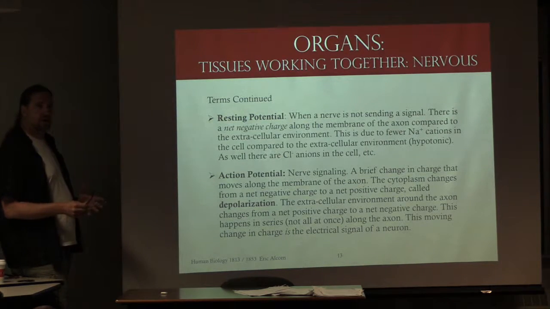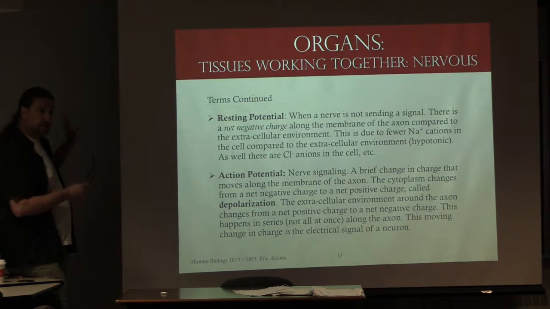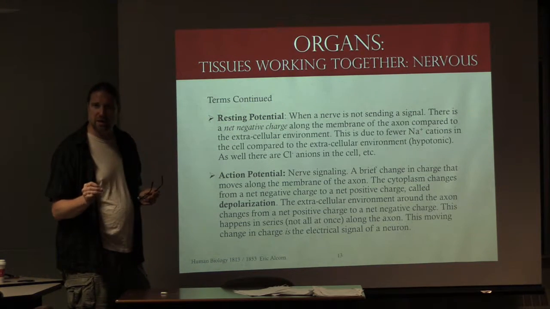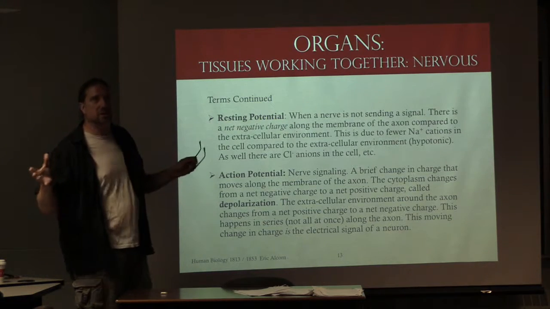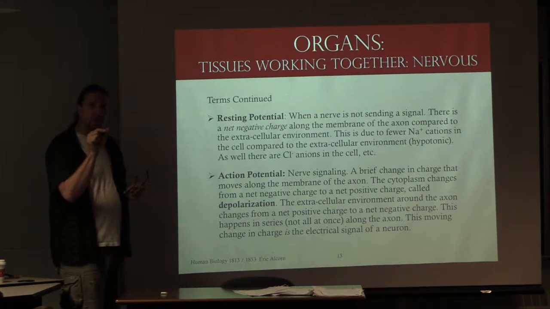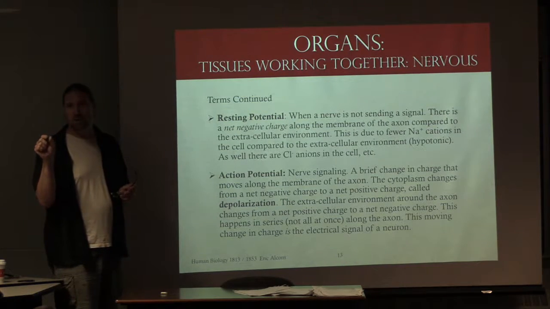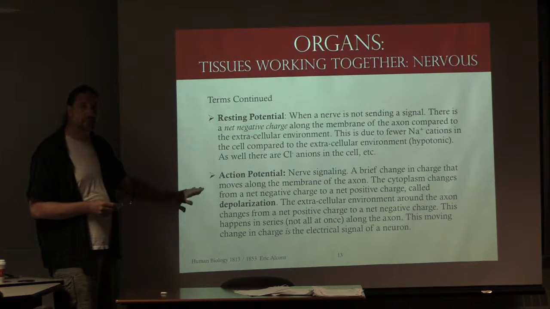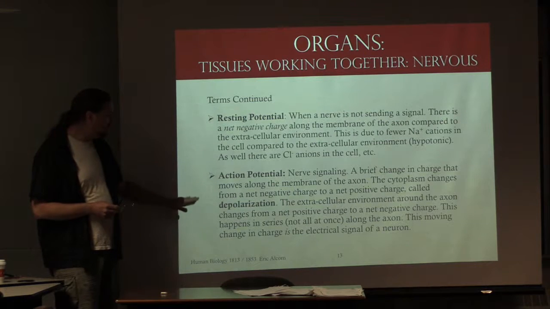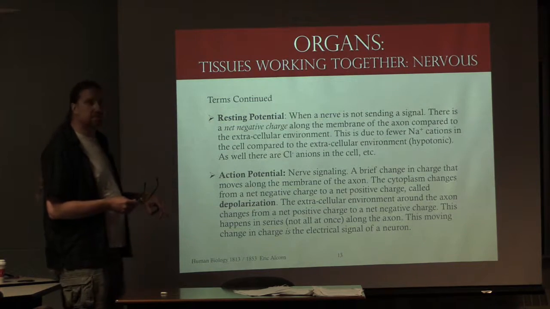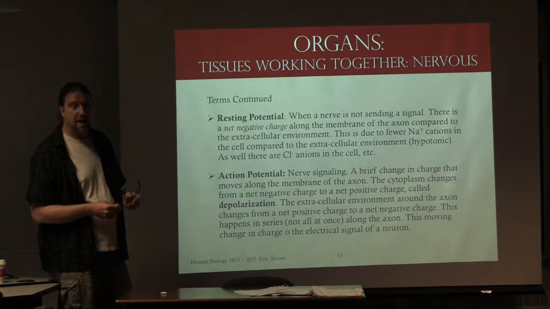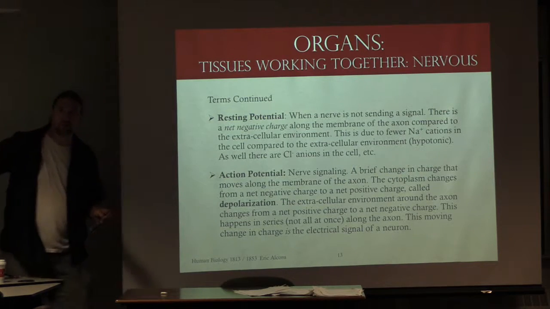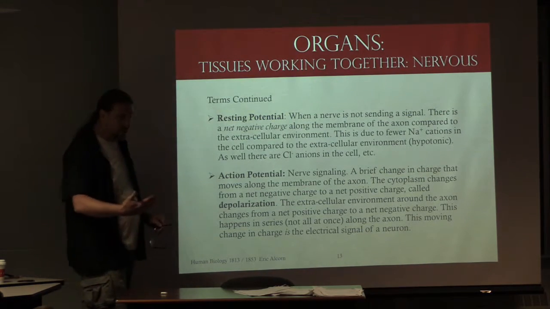And it's a brief change in charge, because there's that nerve cell receiving a change in charge from the one before it, and it's going to pass that on. But the whole nerve doesn't change at once. Otherwise, it would be firing constantly. It changes in increments all the way down the axon, ever so slowly, in a cascade event we will look at. So the cytoplasm in the axon changes from the slightly negative to a slightly positive. And that causes things to happen, all kinds of interesting things to happen, which pass that action potential down the axon to the next neuron or to the effector cell.